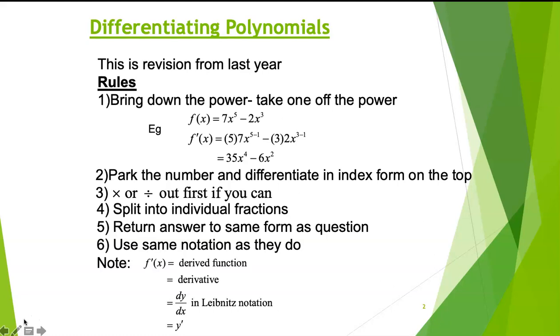When you're differentiating polynomials, you take away 1 from the power and multiply by the old power. So when you're differentiating, you always take 1 from the power. You can notice here, I've got 5. You need to take away 1 from the power, so the new power for the differentiation will be x to the power of 4. Then you multiply the coefficient of the term by the old power. Same here, you've got 2, 2 times 3 is 6, and then take 1 from the power, which gives 2. That's just a revision from last year.